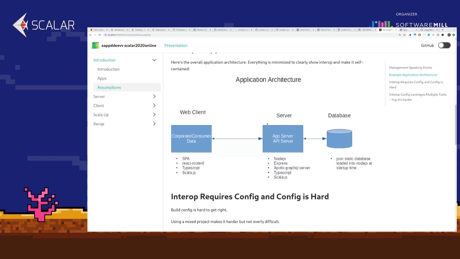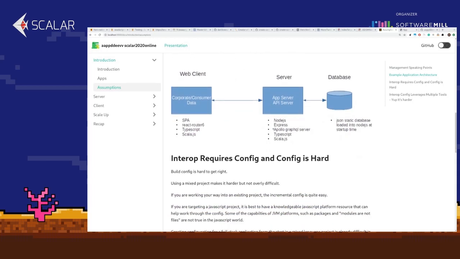The application we're just going to look at for the next few minutes is really a very simple, contrived web client, which is a SPA application. And the base of it that's on the GitHub repo is in TypeScript, and we want to integrate into that. And the other idea is we're going to have a little server going, and that server is going to be a Node.js server with GraphQL, which is very popular for data services.